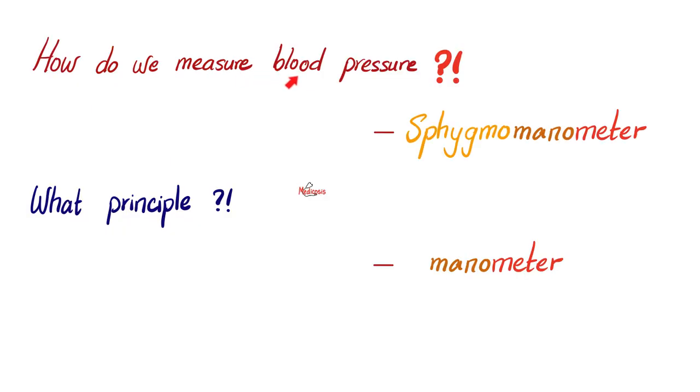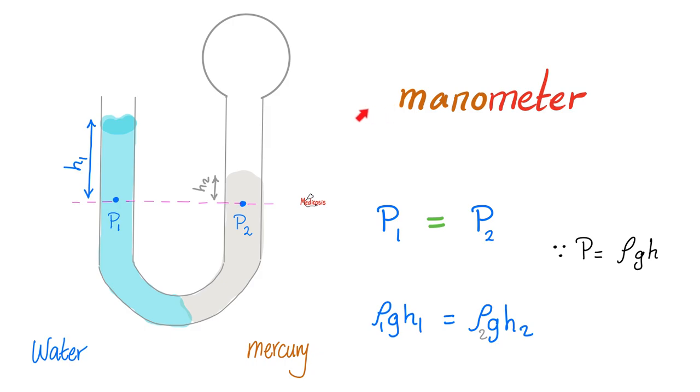What's the name of the device with the blood pressure cuff that is found at the doctor's office? It's called a sphygmomanometer. What is that? It's basically a manometer modified to measure blood pressure. Do you remember the manometer in physics? Oh my goodness, it's easy. You equalize the 2 parts. There is mercury, and we know the height of the mercury. If you know the height of the mercury, you can equalize the pressure here. And just by knowing the height of the mercury, you can establish the height of your blood. And then, with these equations, you can find the blood pressure.